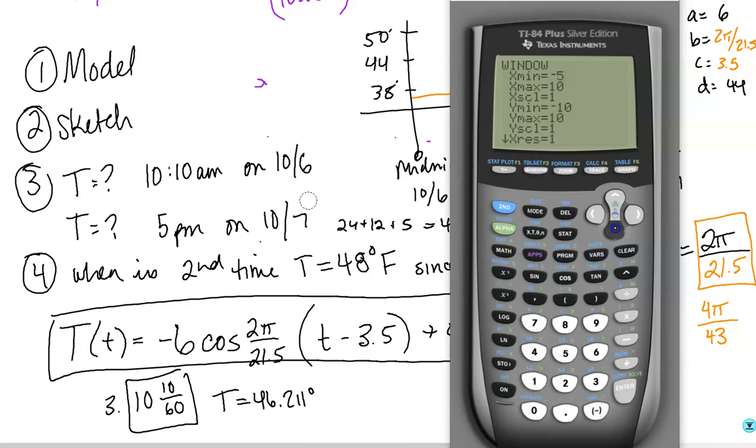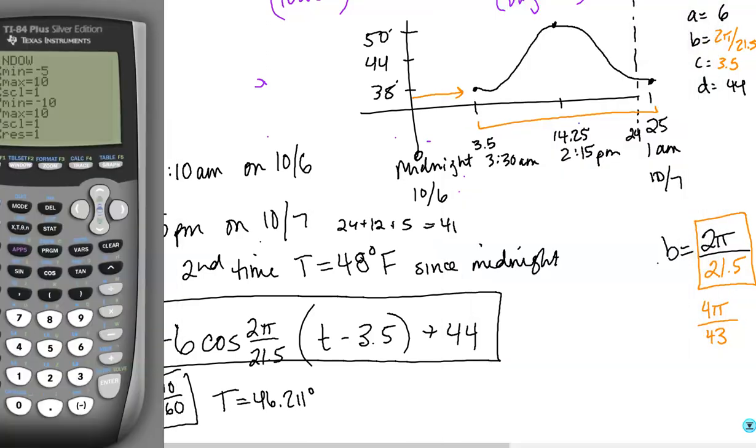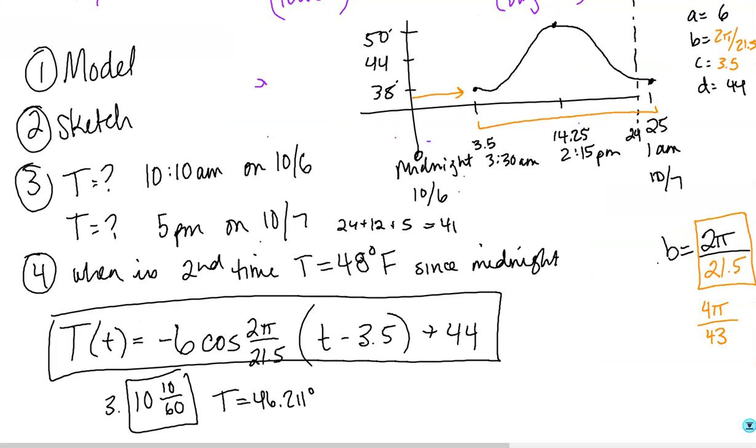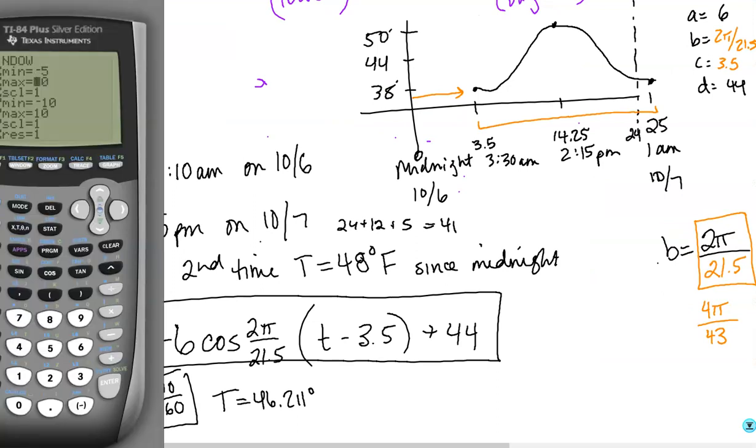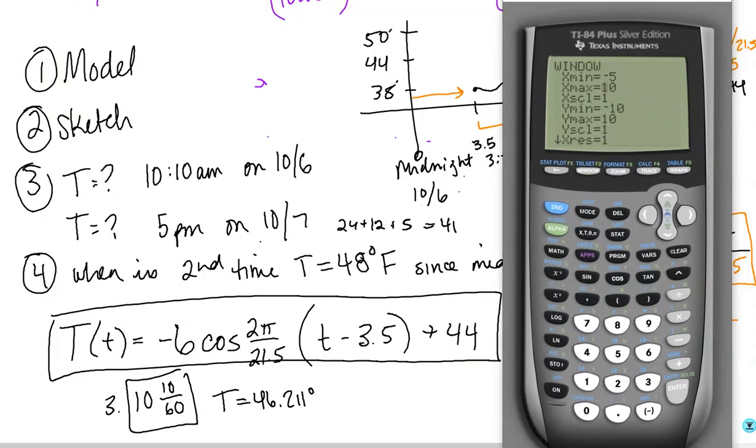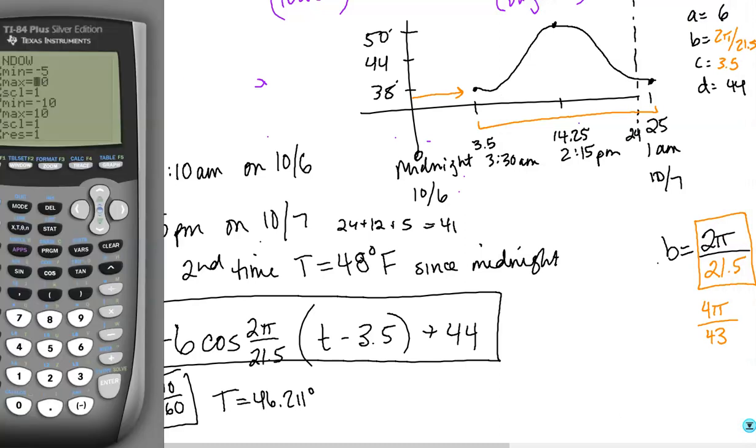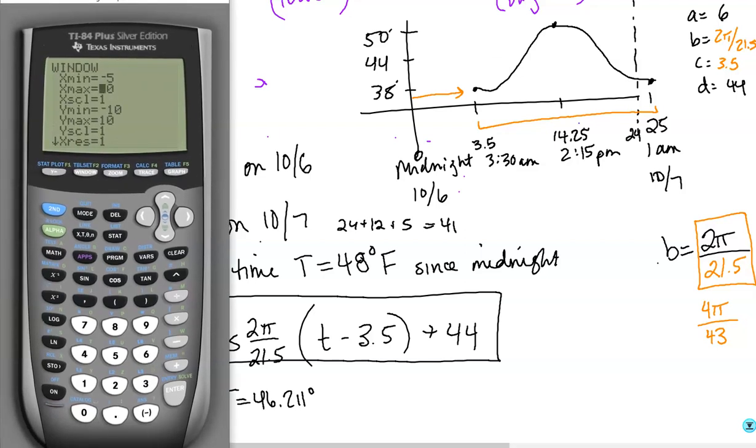So my x-axis then has to go all the way to at least the number I'm going to plug in. So if I'm going to plug in 41, then I need to at least make sure that my graph will go to 41. My calculator is being very difficult right now. Okay, instead of 41, if I make it go to 50, it'll definitely be big enough. And you shouldn't have to change these; I just have to because my calculator started over. Okay, so there we go. Now we should be able to plug in time equals 41 hours.